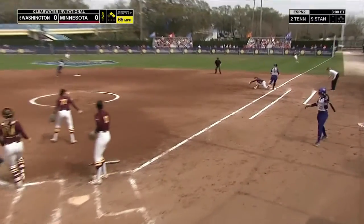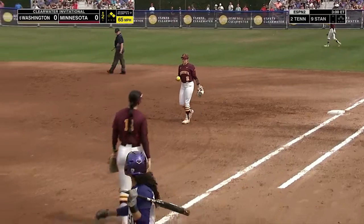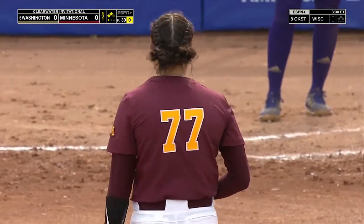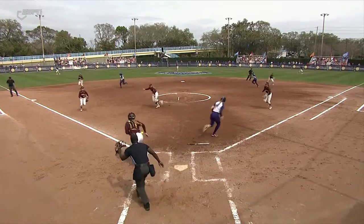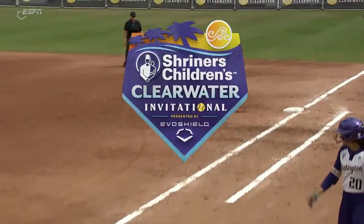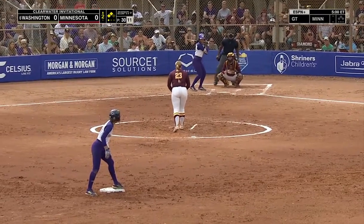But laid down perfectly up the third baseline. Nice play charging down by Chavez to make the throw to get the out of Brooke Nelson, but Nelson doing her job to advance Johnson and Hobson. I mean, Brooke Nelson made that look so easy. She threw the barrel head out in front, made sure that contact was made out in front of home plate, sacrificed herself to move the Huskies just 60 feet away and put 2 runners in scoring position.